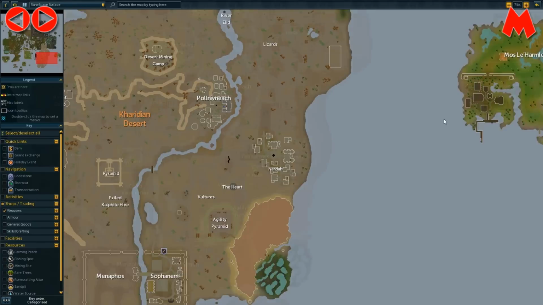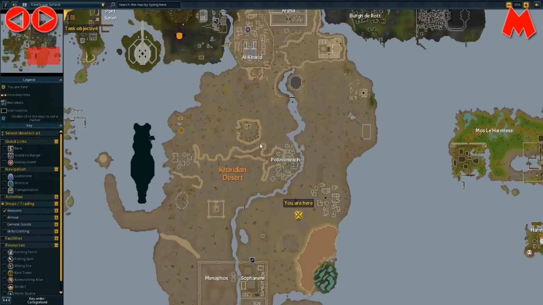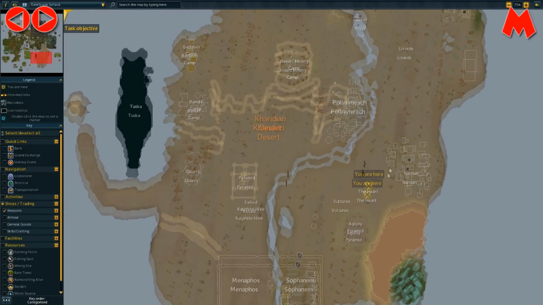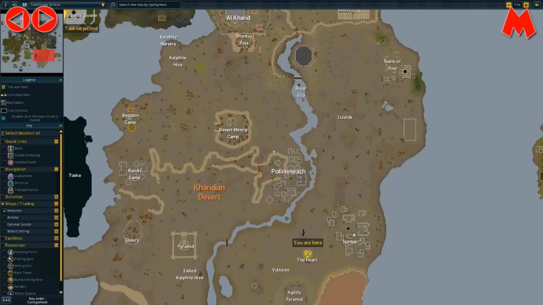Okay, now if you don't have any of those, what you can do is run from the bandit camp teleport, which I believe is... Where is it? It's somewhere here. I don't remember where exactly. Yeah, it's there. And you can run from there, or you can just take the carpet from Shantay Pass to Pollnivneach, or to Nardah, and then run from there. It's pretty simple to get there, but you should have the heart teleport.